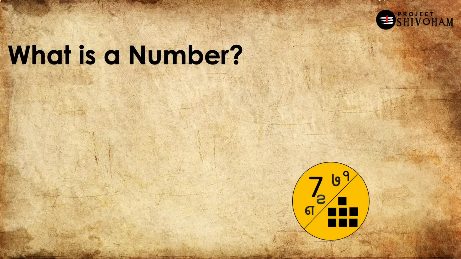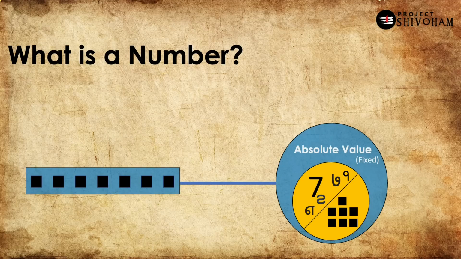Before we try to understand negative numbers, let us try to understand what a number is in the first place. Imagine we have 7 discrete objects to deal with. Those 7 discrete objects put together, the collection of it, is called a number. Now when we try to represent this number on paper by writing it in one language or another, that is called a numeral. No matter which language you write your numerals in, the number will always remain constant. The absolute value, that's what it is called. The absolute value of the number will never change.